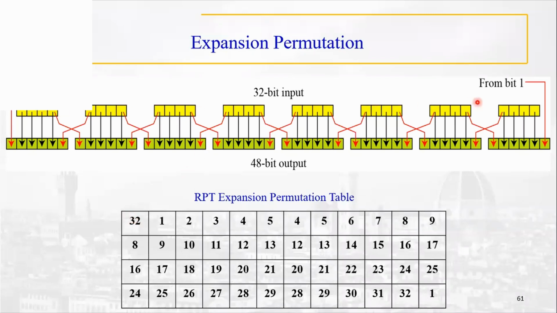So input will be this data. What you'll have to do is, let's say this is an array. A of 32, you're copying it at the first location as well as at this location. Let's say A of 1, you are copying at a new location. Let's say this is the B array, B of second, and so on. So this will be a very simple loop to create 48 bits from the 32 bits. So this is the first step of expansion.